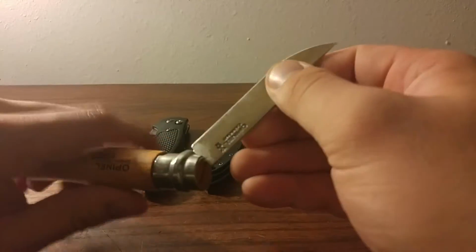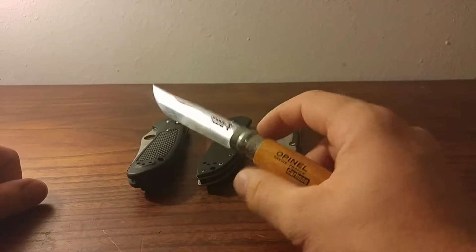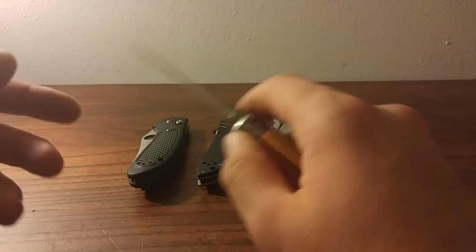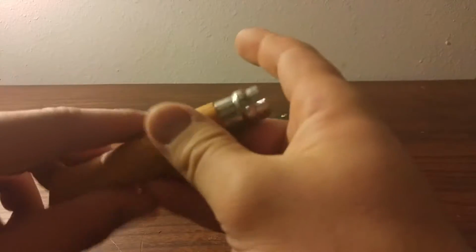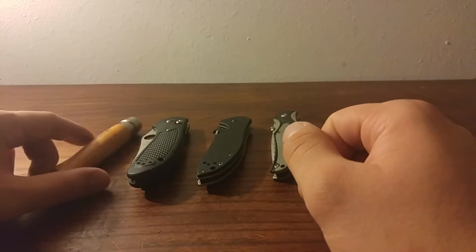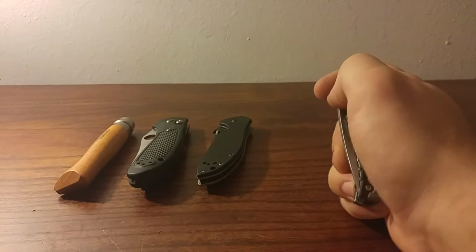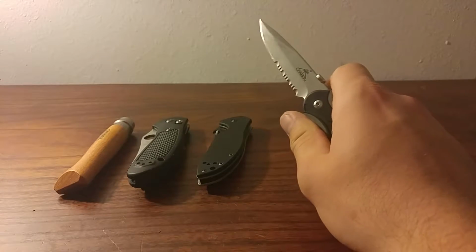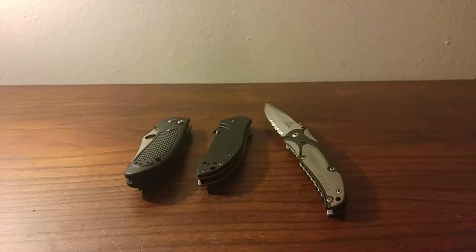And this thing didn't come in a package. This thing came in a display case at Overwatch Supply. He has a display of 6s, 7s, and 8s, and all beechwood, all of them are carbon. So check him out if you want an Opinel. He has quite a few of them. But let's go ahead and compare it. Here we have the same price point, Gerber 3.0, and of course, with the serrated, which I don't like.